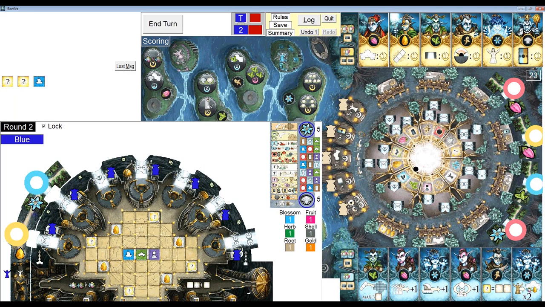That one has a blossom on it. So now blue has two path tiles on his player board. It didn't cost me any resources to acquire that path tile. I only had to spend the one green action tile that I had.